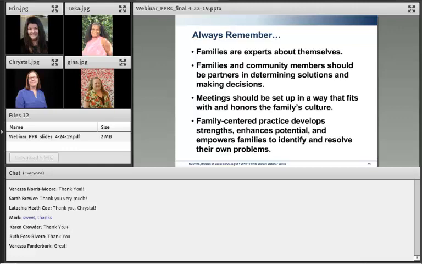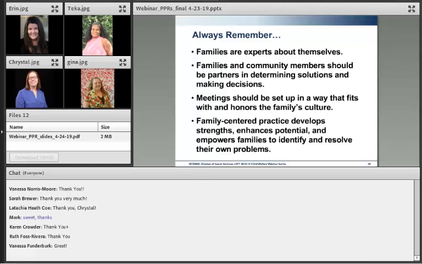The values and principles that Teka just shared should always show in the new PPR process. Therefore, as you're planning for and implementing these reviews, it will be important to remember: families are truly the experts about themselves, their strengths and needs, their resources and solutions to overcome safety concerns and risk. Family members and their support should always be viewed as partners and should be part of the case planning and decision making.